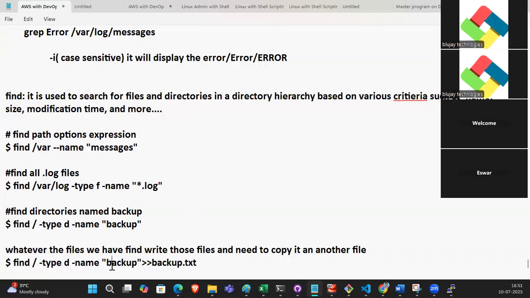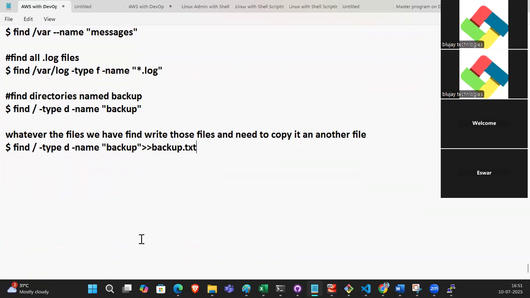Whatever the backup paths are, they will be stored under this file. Guys, understood? This is nothing but text and file processing tools.